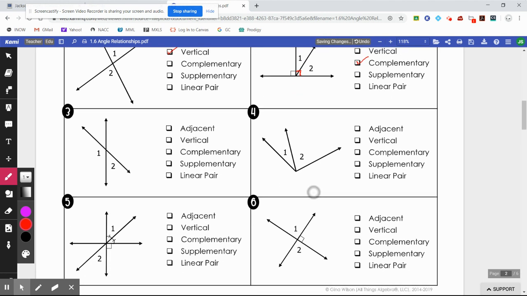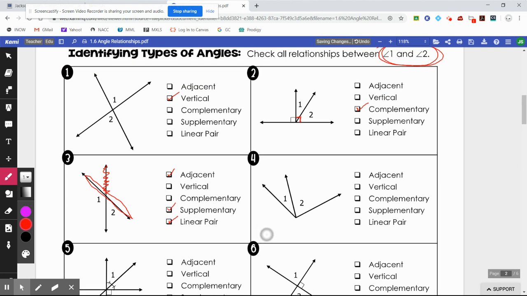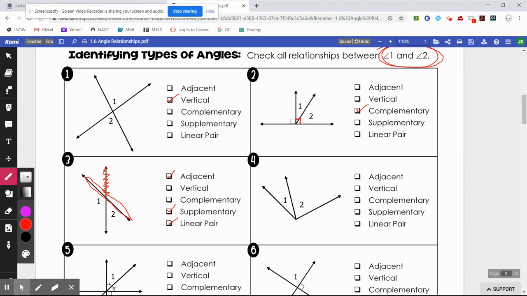They add up to 90. Now here, be careful because angle 1 and angle 2 are not vertical here. Angle 1 and angle 2, you could actually get rid of this line here. You've got a straight line, and angle 1 and angle 2 make up that straight line. That means that they would be a linear pair. And if you want to get technical about it, they would be supplementary, and they're also adjacent. And I didn't think about it, but on the previous example, angles 1 and 2 there would also be adjacent angles.